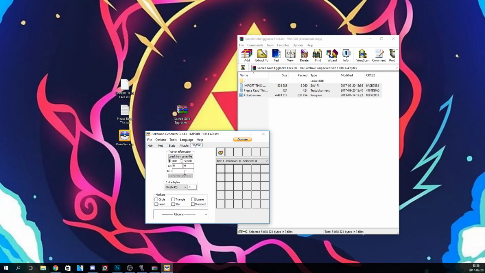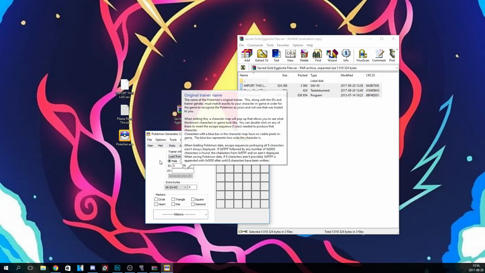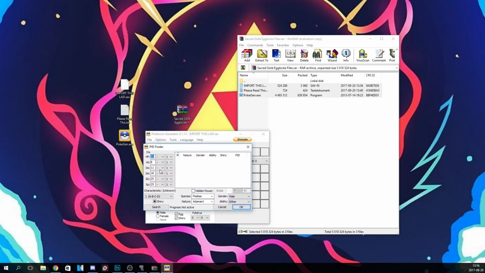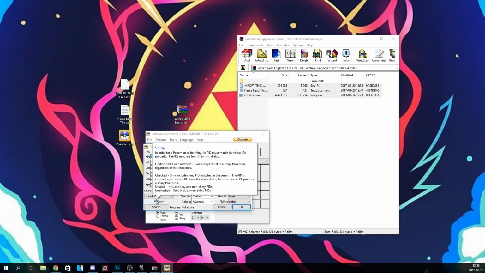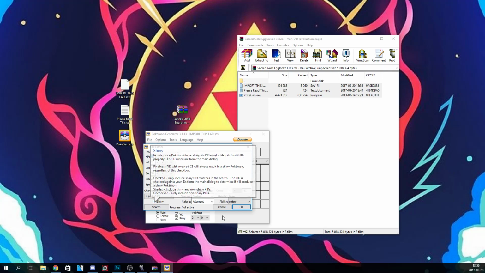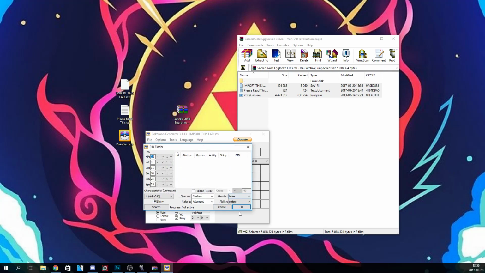And then over here, there's not much else to touch on this side. I think you just leave this. But then we go back here. This is really important, by the way. What you need to do is go back to main, then go to the F button here, find PID. Make sure to go to that, and make sure this is all set up here. If you want it to be shiny, just make sure this is checked in here. And then all you really need to do is, as far as I know, search it, and there you go. Once it's searched, you're pretty much set.